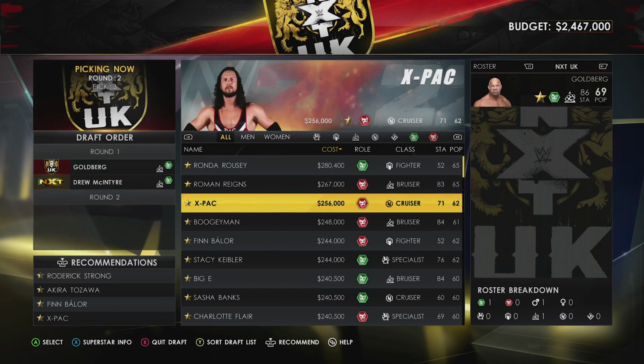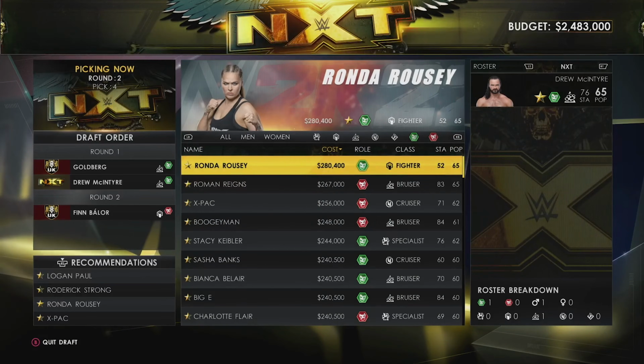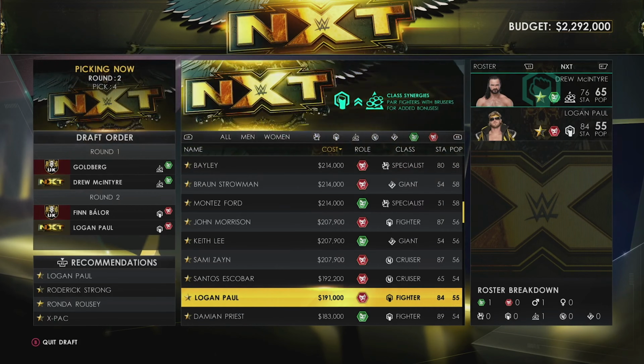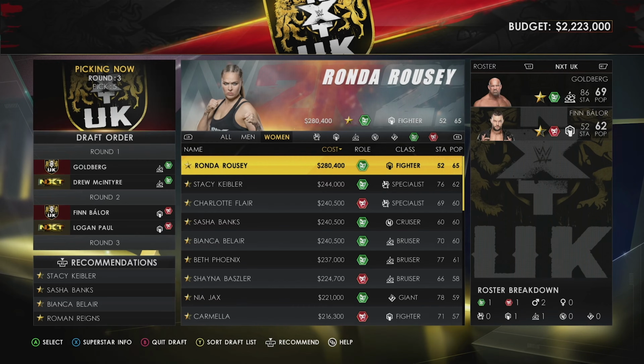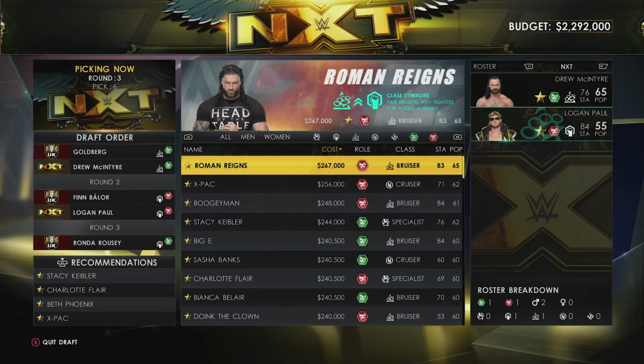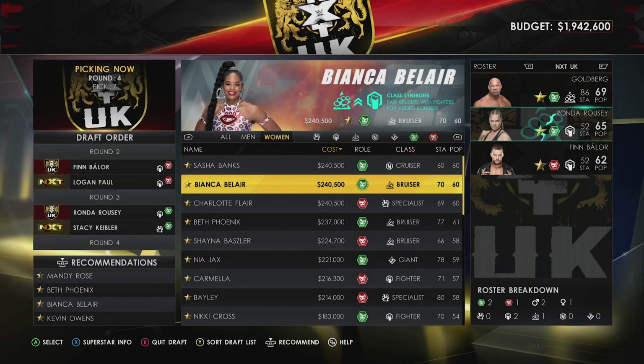But they are handy to have just in case of injuries, or if your opposition uses a card where you can't use certain stars for that week. Also, what I would do is, if I have, for example, Goldberg, who's a bruiser, and he's also a babyface, you want to have 2 babyface bruisers and then 2 heel fighters. Because once a rivalry with each has finished, you can simply swap them over and start a brand new rivalry, and you still have a perfect balance of stars there.